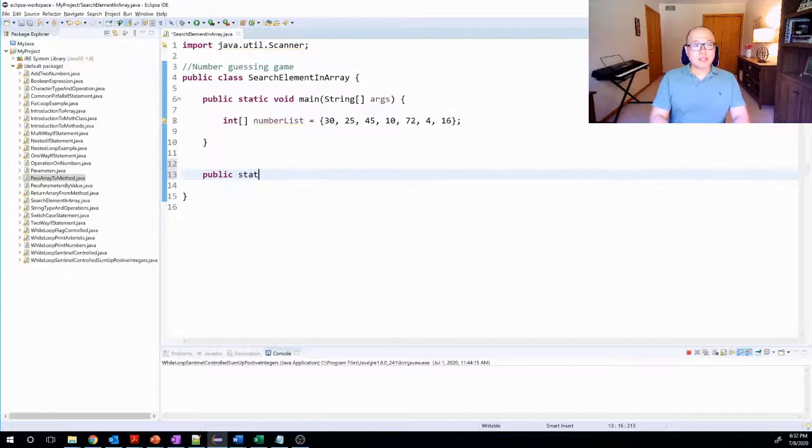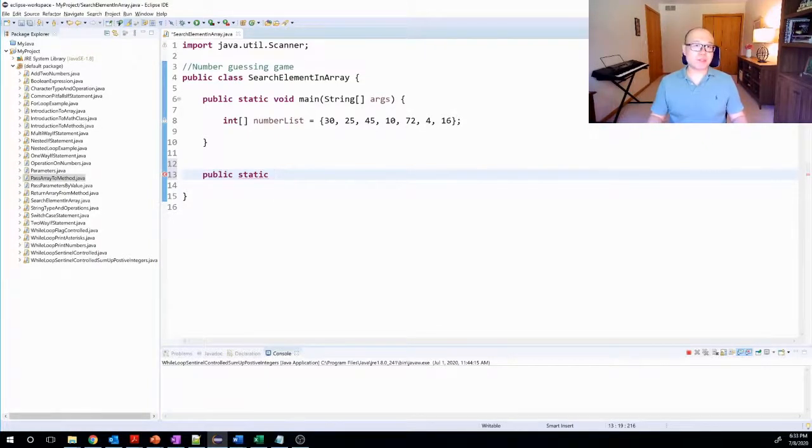So public static, excuse me. Let's see if we can find the target element in the array. We're going to return its index. We want to return the position where the target element is at. If not, we simply return -1.